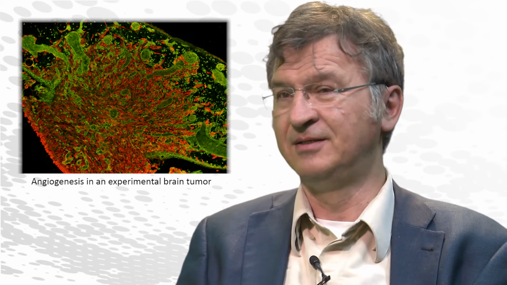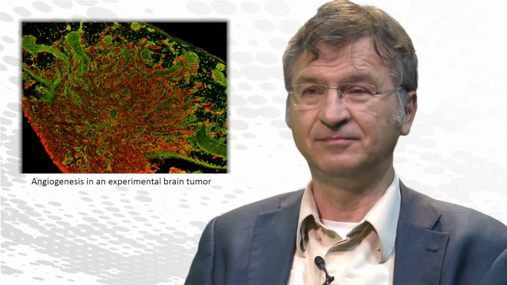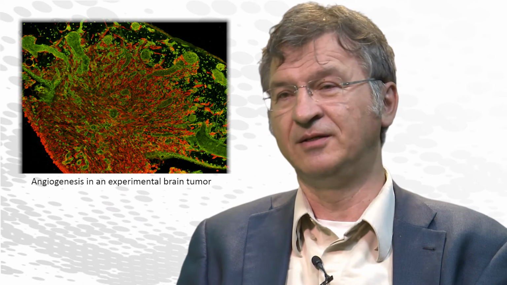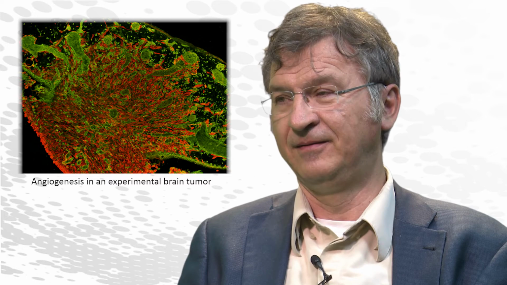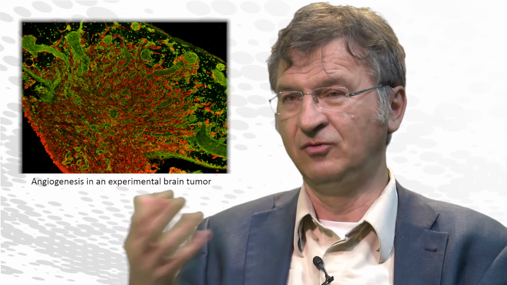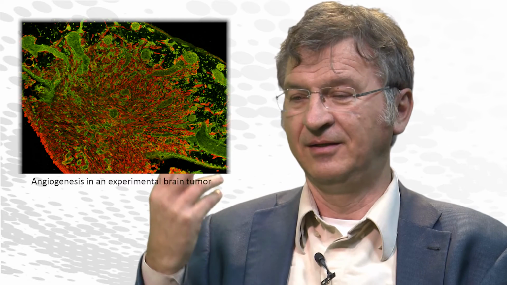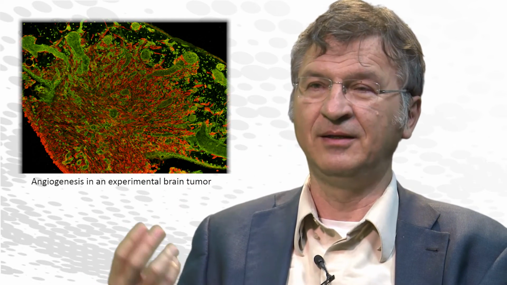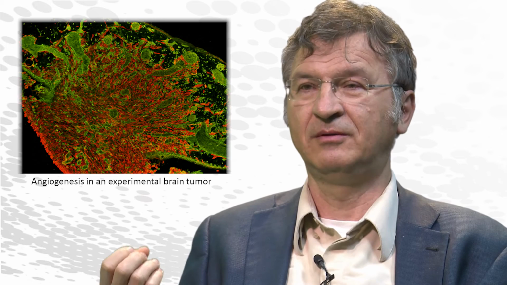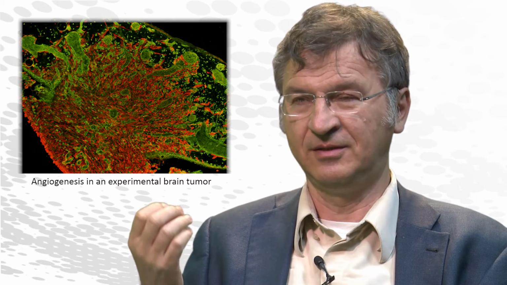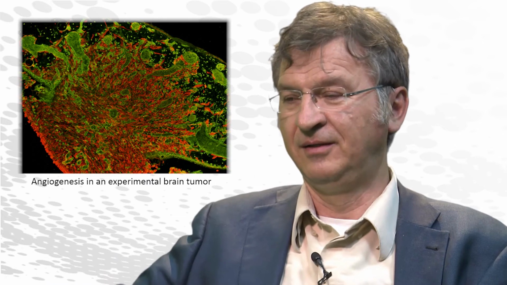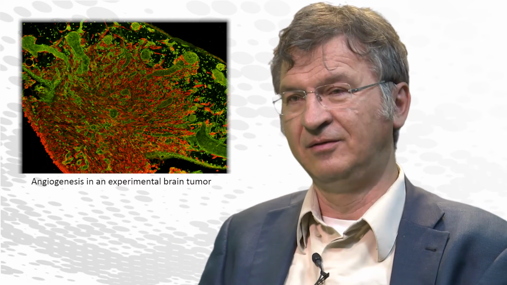Just as an example, a disease that is closely linked to angiogenesis is cancer, where you have an excess of angiogenesis, what we call angiogenesis in tumors. This interaction is important because it affects the growth of the tumor, how the tumor is developing, and it has also become a target for the treatment of cancer. Of course, there are some problems with it, and it's discussed in extenso in this book too, but this is, for instance, one disease where it is important.